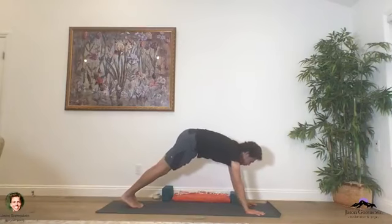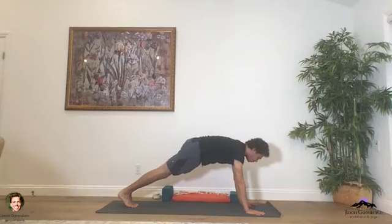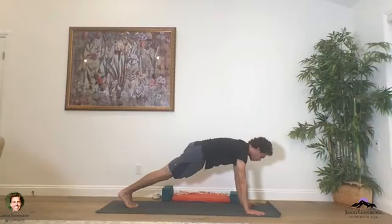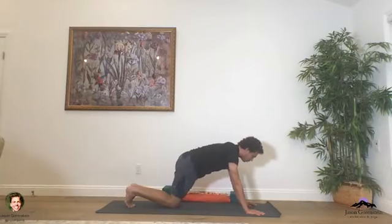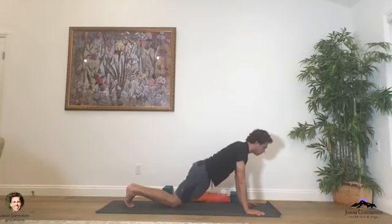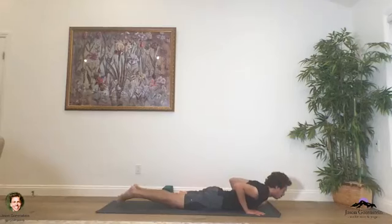So plank pose, in a vinyasa class, we don't have to move through this process of plank, chaturanga, up dog, down dog. Sometimes we can just move straight into down dog. If you'd like, though, you can lower the knees down. You can lower the chest all the way down. Try to keep those elbows as close to the body as possible.